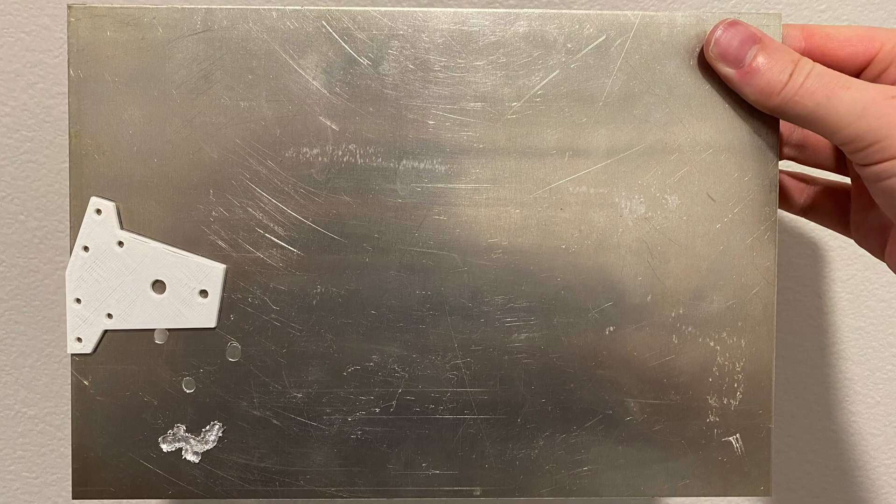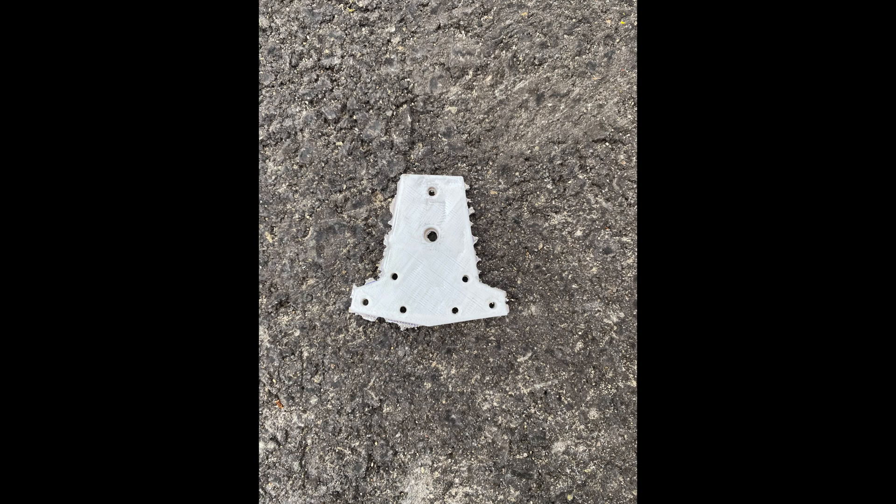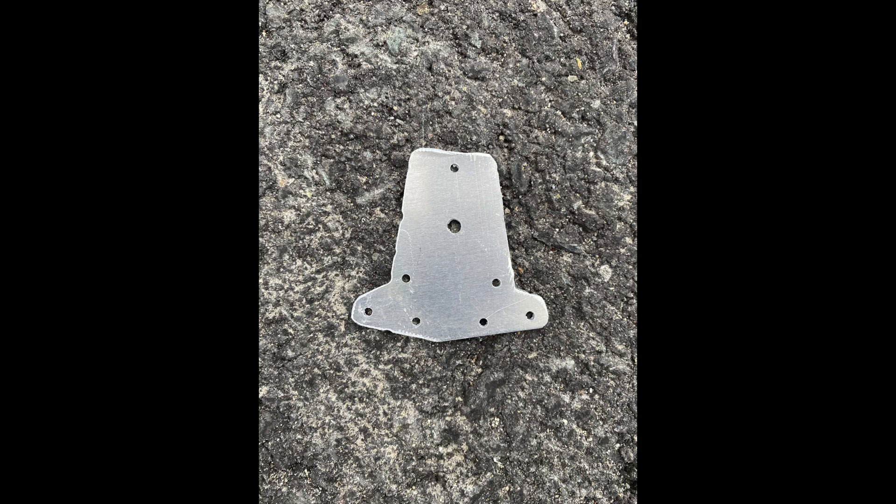I went to the makerspace to try to get the hot end mounting part milled out of aluminum. Unfortunately, in my exhaustion, I forgot to change the rates to be slower when milling aluminum, so the mill tried to cut off too much too quickly, threw an error, and by the time the errors were resolved there was no time left to cut it out. Looking at this unmilled piece of aluminum at home, I realized that if I changed the design I could cut it out by hand. So I printed a template, drilled out some holes, played connect the dots with a saw, used some pliers and a file, utilized the Dremel, and it was actually looking pretty good.